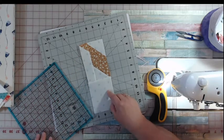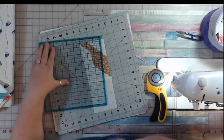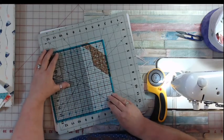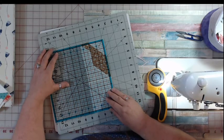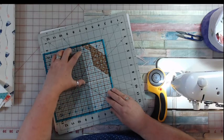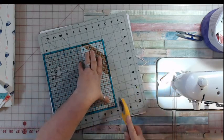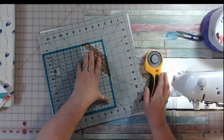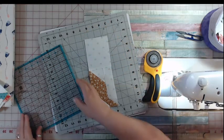Even though I starched all of these, they're still wonky. And I can see how wonky they are. Like this piece, for instance, is very wonky. But I want to just make sure I leave a little bit. Make sure I don't have anything over here that I'm not going to be able to cover. And then I'll just hack off this little bit here. And then I'll take all the rest off on this side.